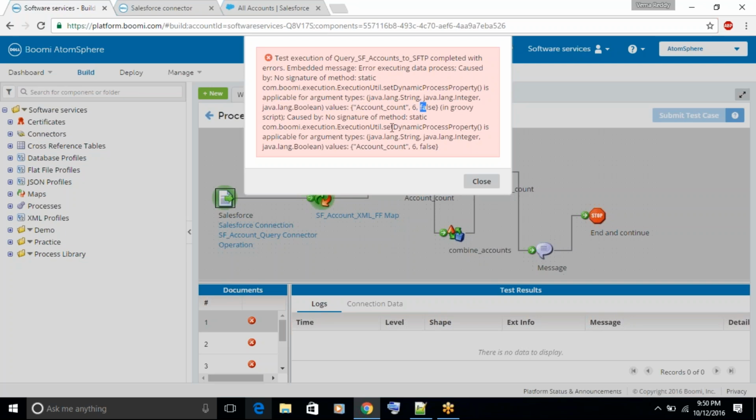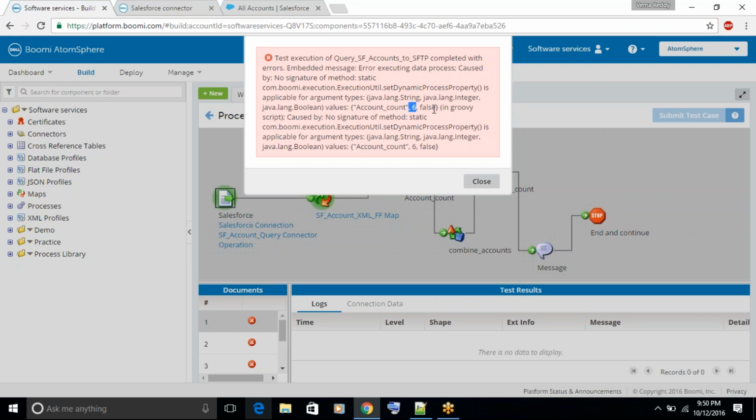The reason is that the dynamic process property will always store the value in terms of a string only. But what we are trying to do is invalid. You can see no signature of the method. The first one is a string, fine, a property name could be a string, and the second one should be a string, but this is a number. The dynamic process property always stores the data in terms of a string.